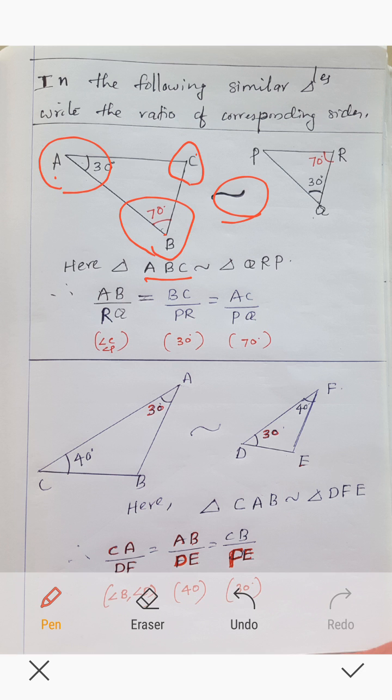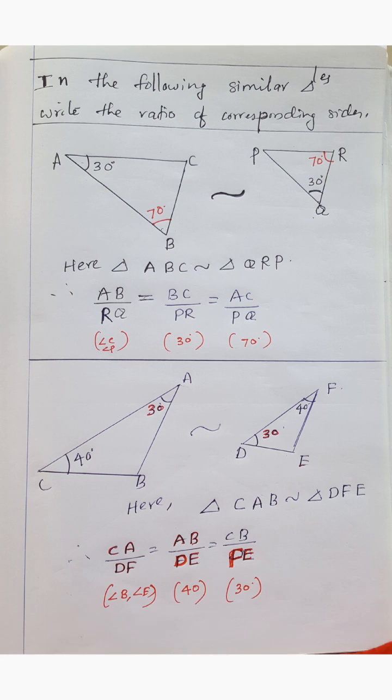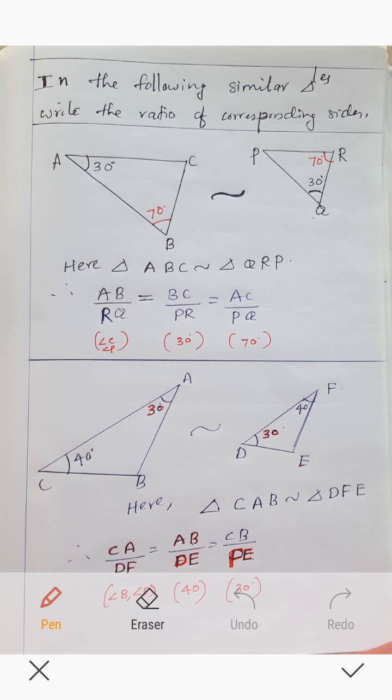In the same way, you have to name the second triangle. You are not supposed to name the second triangle as PQR. If ABC is similar to which triangle, we have to write. Here we started with the 30-degree angle, so here we start with the 30-degree Q. Next we came to the 70-degree angle, B, so here go to R. Now next we have to write the third vertex, P. So QRP. This naming is very important. A, B, C: same way, starting with 30, then 70. Q, R, P.